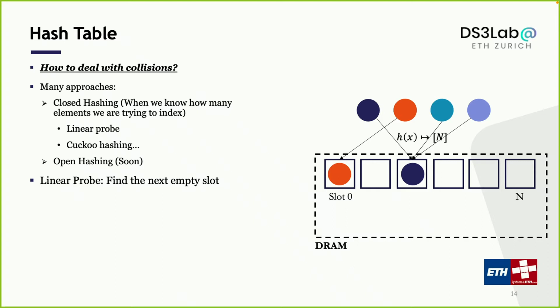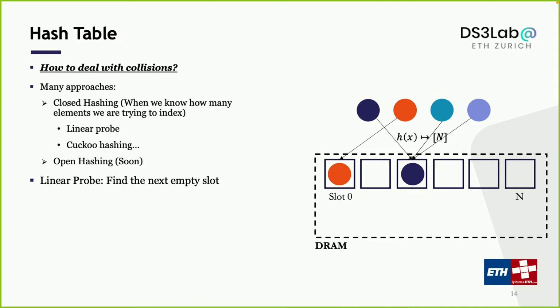are mapped to the same slot by the given hash function. There's a whole bunch of ways that you can deal with that. There are two families of methods. The first family is what people call closed hashing. In this case, you already know how many examples you want to put into the hash table. The other family is called open hashing, where you do not know how many objects you will end up having in that hash table. So let's look at closed hashing first.